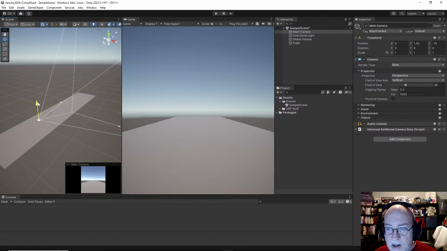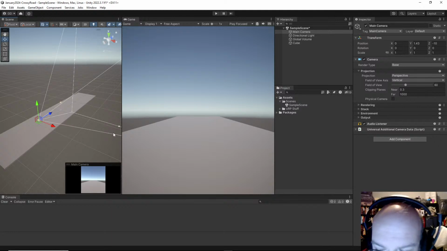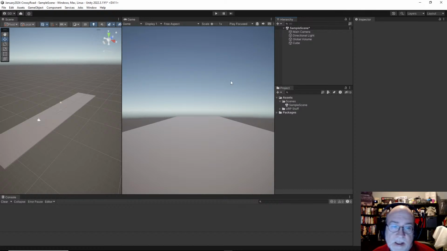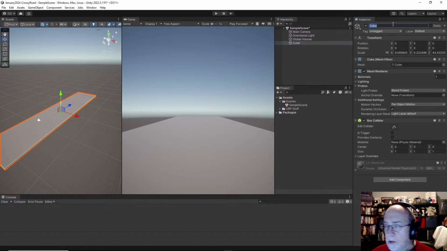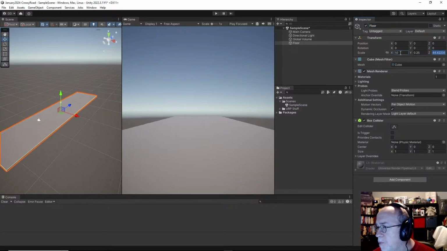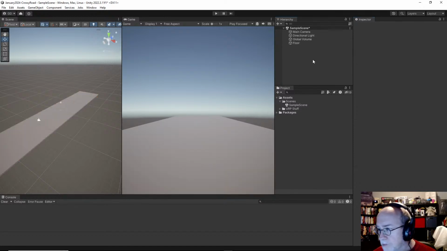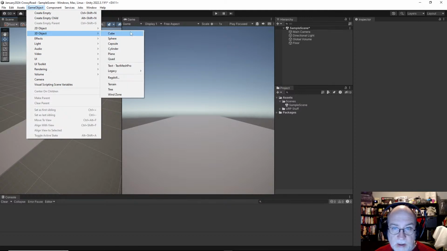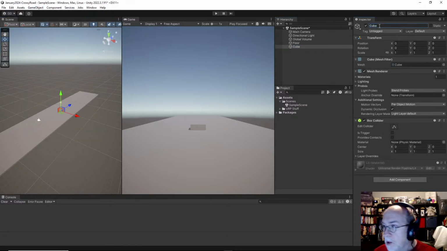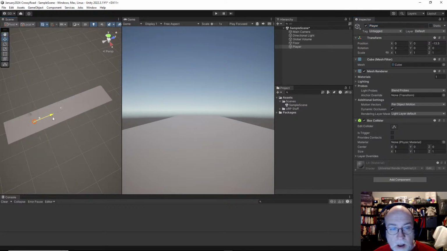Camera is okay. We're gonna want the camera up and angled and have like a super isometric angle. Not gonna mess with all that right now. We're gonna get some of the basics in place first. So I'm gonna call that the floor. I'm gonna clean that up. I'll just make that 10, 0.25, and 50. The next thing I'm going to want to do, I'm going to want a layer. It's a cube, because I'm a programmer, not an artist. And I'll move that there.